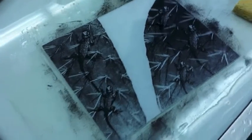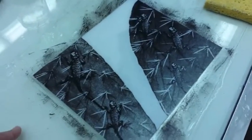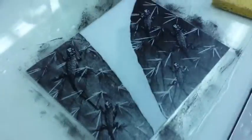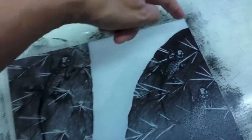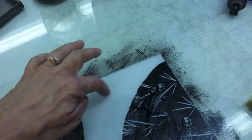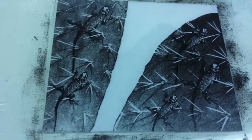Okay, so this is what it looks like right before it gets ready to print. Now, I could just print off this plastic if I wanted to and clean this up, or leave it if that's what you want. But I like to take this whole piece up and put it on this piece of plexiglass. And then if it's too large, I can just rip those pieces off. And also, I'll probably rip down here like this because I don't really need this in there. But first, I'll put the image onto the plexiglass.